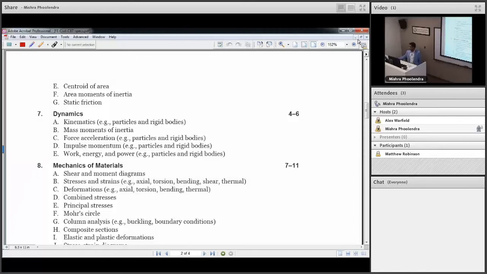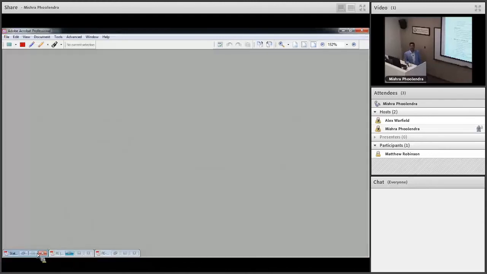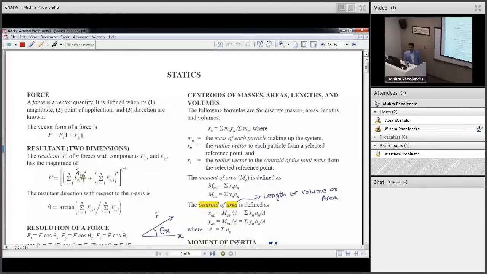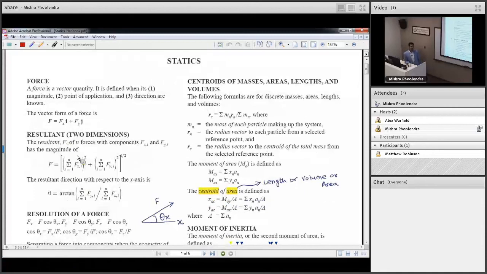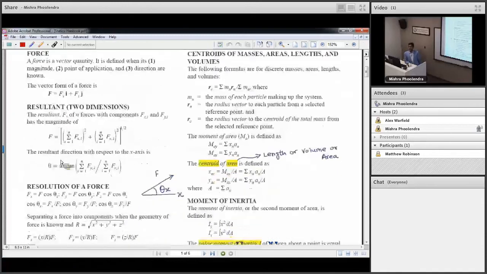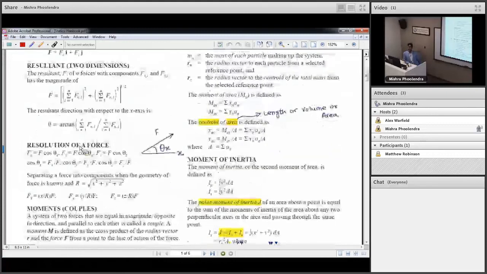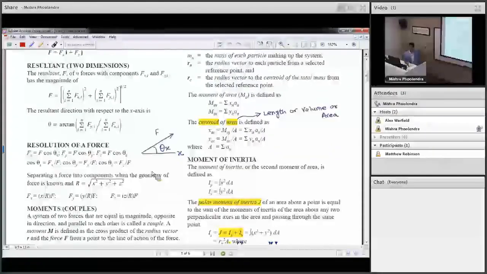This is a complaint you will see everywhere: the manual is too broad. Even in the review manual that you have, not all topics are going to be part of your exam. Sometimes you are over prepared for the exam. So do not try to master everything in the manual. Always keep in mind what you need to learn, and maybe that will save you some time.